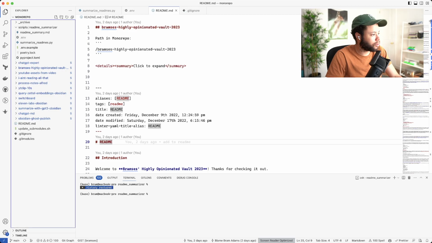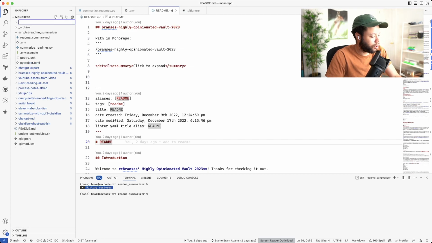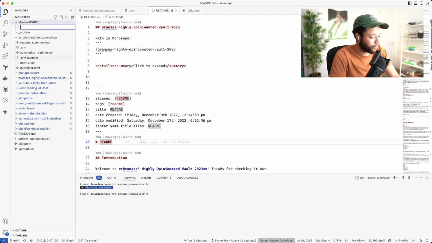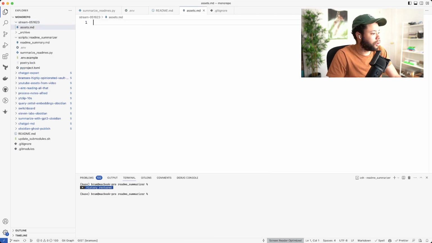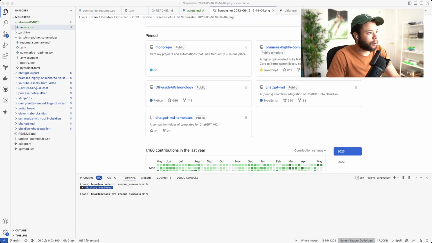Let's do new folder and we'll call it stream for 05 16 23. And then we're going to do assets.md. We're going to grab that picture from my screenshots, and we're just going to yoink it in here.